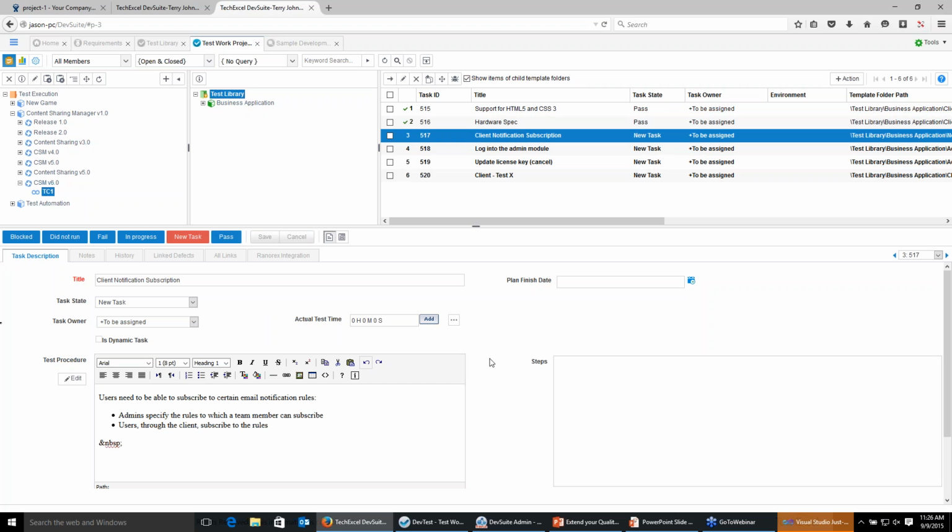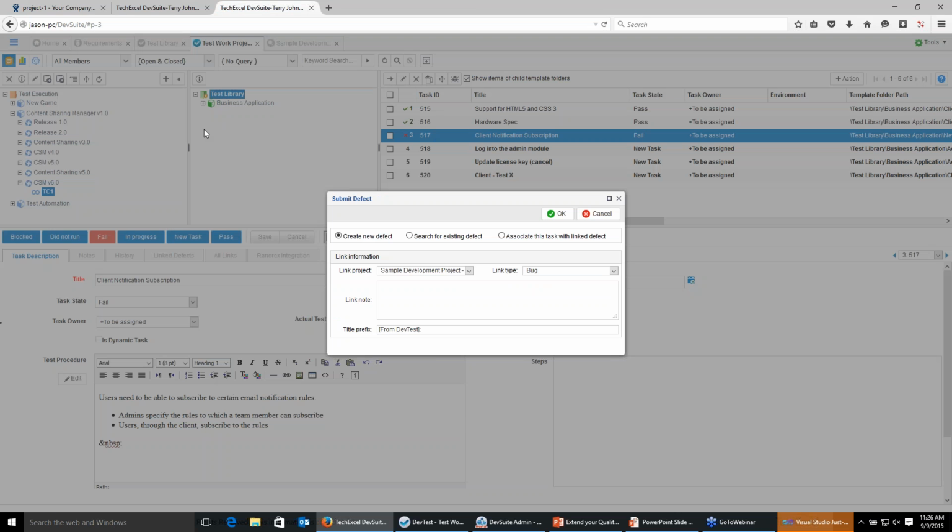If I have a test that happens to fail, in this case I'm going to move this item to a fail state and click Save. DevTest can prompt me to submit a bug into DevTrack. Now using the new JIRA integration, this can go right into DevTrack and then automatically sync to JIRA. So if you do have users that use JIRA, maybe the development team you work with likes to use JIRA, you can continue to work in DevTest. You can submit bugs, map all the fields, and update them while they see the bugs in JIRA directly.